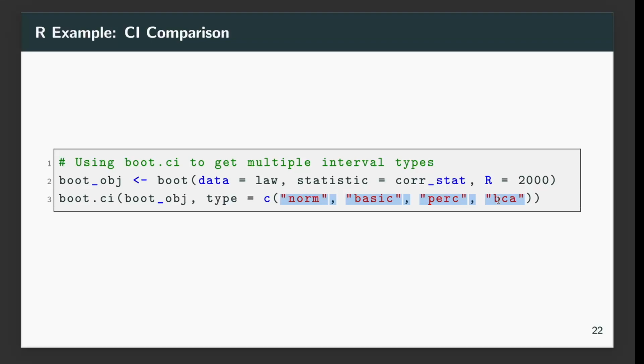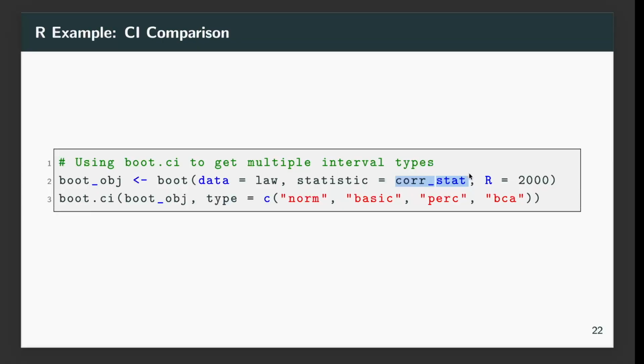Please run this R code using the law dataset and look carefully at the output. The statistic here is the correlation. It's not the ratio, right? So the data here is the correlation. I want you to run these 2 lines. It's very quick and very easy to do.